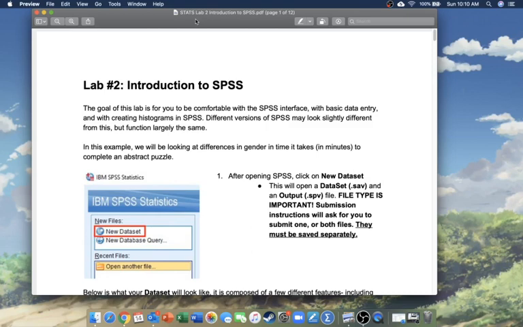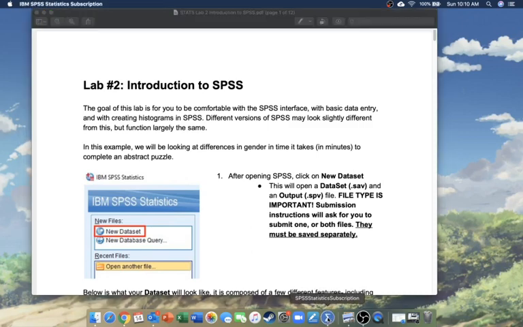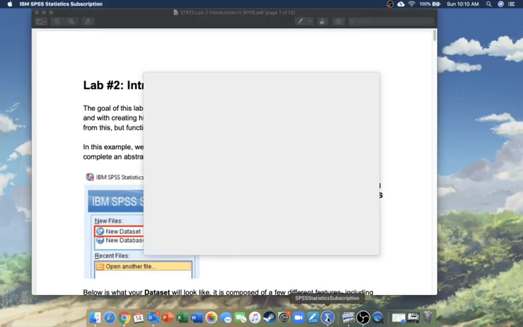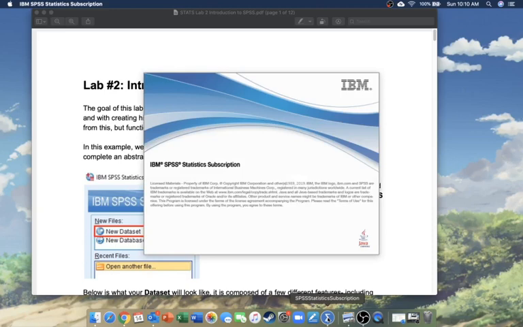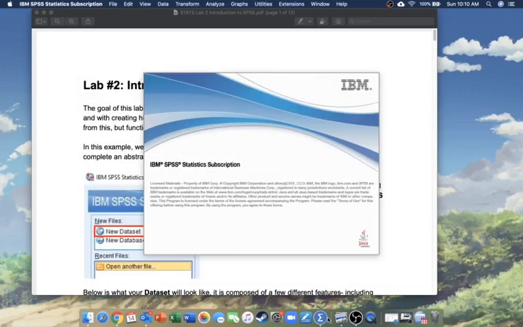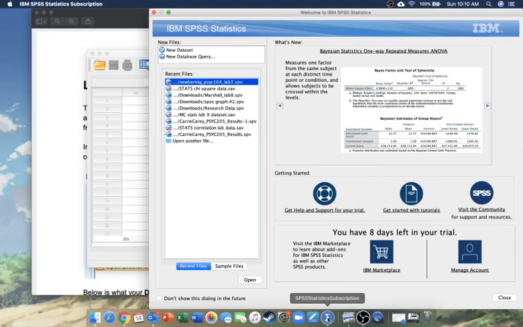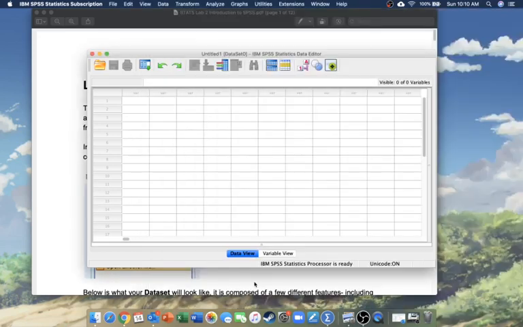So we're going to open SPSS first, and I'll go ahead and show you what it looks like at first. Again, it's a little bit different than a normal software, and this is because we have multiple screens that we're worried about with SPSS. So I'll show you what I mean here. But the first set of instructions is to just open a new data set in SPSS. So if we open it up, it'll give us a screen like this where we have some options. It's asking me if I want to open a recent file here because I've recently opened files here. So we might need that in the future, but for now we just need a new data set. So go ahead and click New Data Set and then Open.